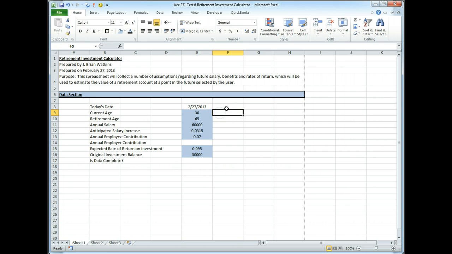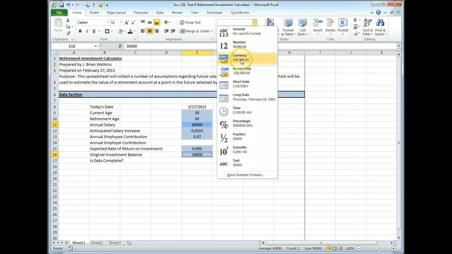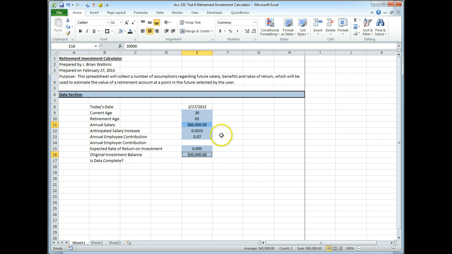So using the control key, if I hold the control key down and I click on a number of cells, like, oops, sorry, I'm going to escape out and try this again. So if I hold control down, I can click on this, and we can go and do currency format. And it currency formats both of those.